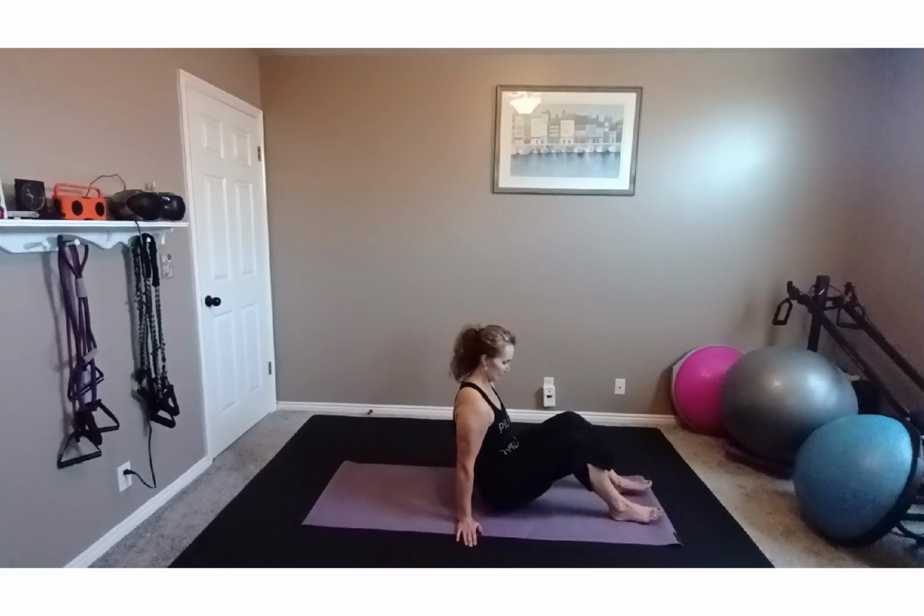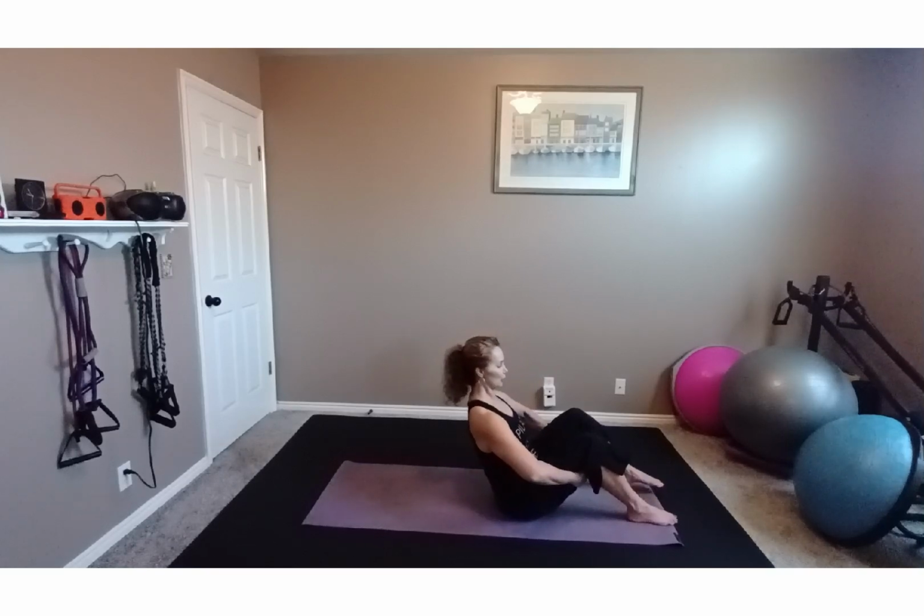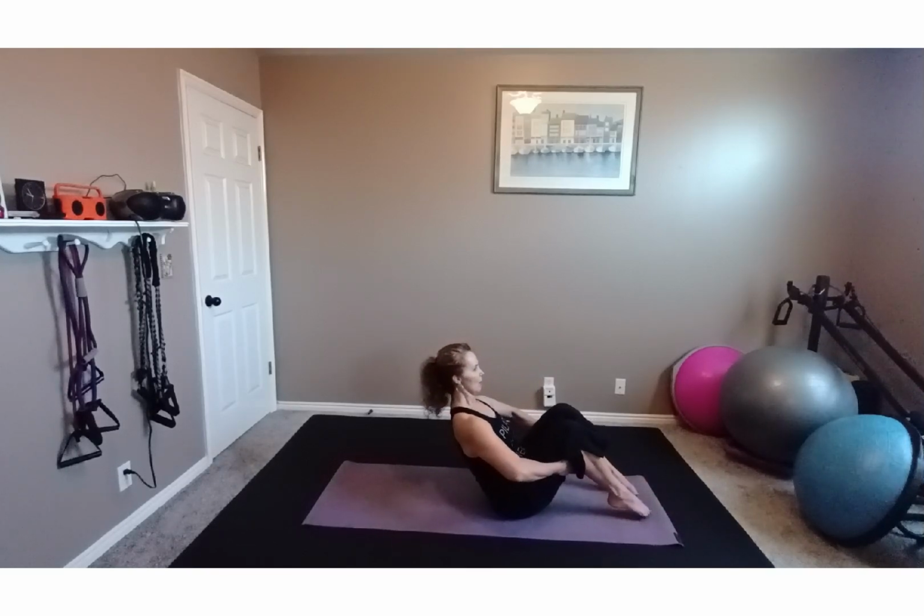We want to move a little bit forward on the mat. We will be rolling backwards like a ball. Put your hands under your thighs and open up your chest. Lean back a little and then put your toes to the mat where you are balanced, open postured, and strong.